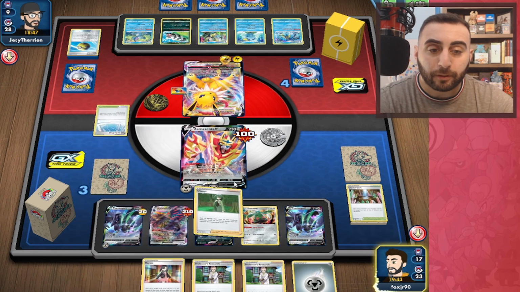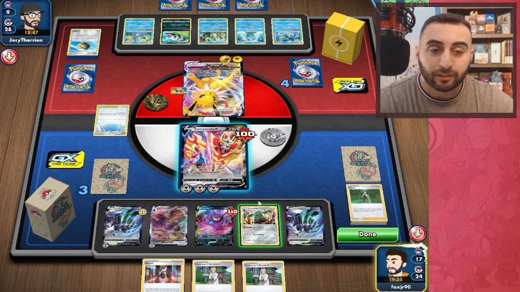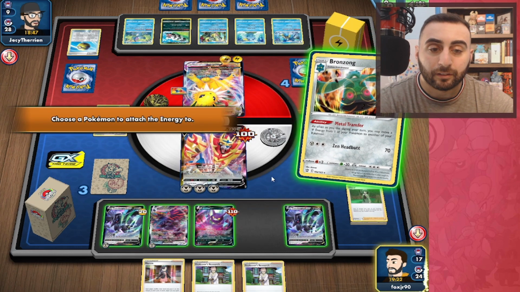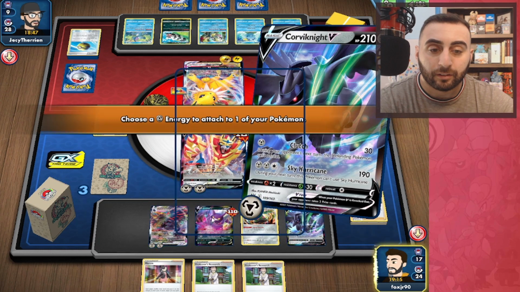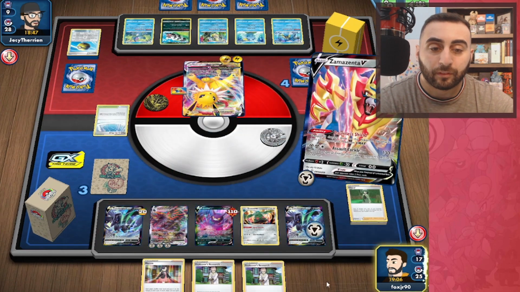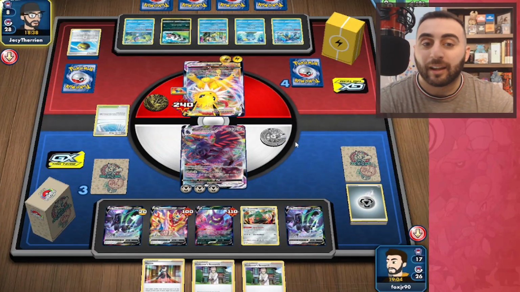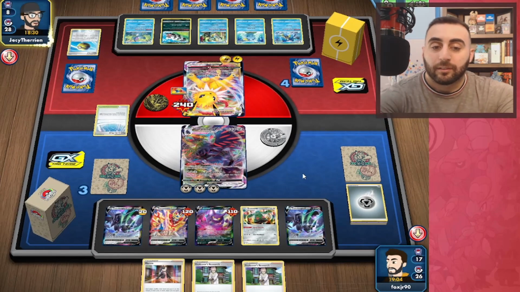I don't think it's gonna matter too much, but I'm gonna do it anyway. We'll attach one. They'll be able to take the knockout. I think they're going to win next turn anyway. But let's try something. Let's just see what we can do here. Because now they have to choose, do they want to knock out the Zamazenta or the Crobat? They can't get both. And they can't take this out in one hit. So maybe I have a chance.